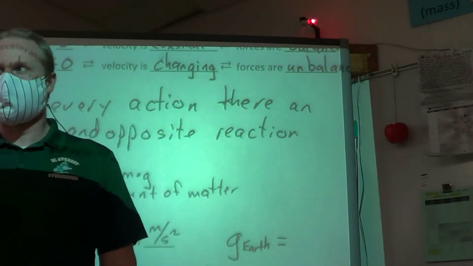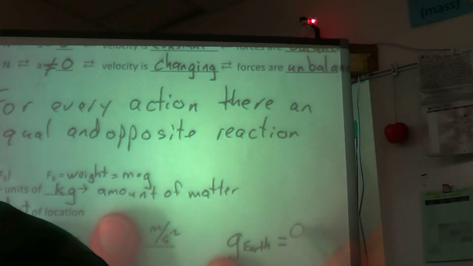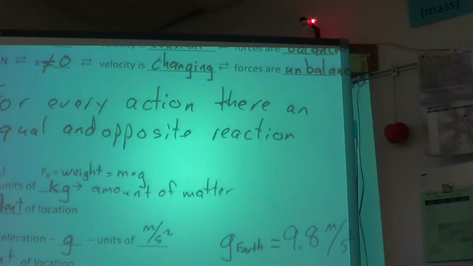If negative g is equal to negative 9.8, then g equals 9.8. Okay, g is a value, a scalar quantity, and g has a value on Earth of 9.8 meters per second squared. G does not have a direction. G is a scalar quantity. When we use g for a motion problem, acceleration does have a direction, so you had to tell me the direction of down at negative 9.8 meters per second squared. And gravity always pulls towards the center of the Earth.